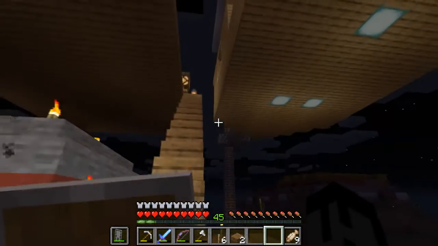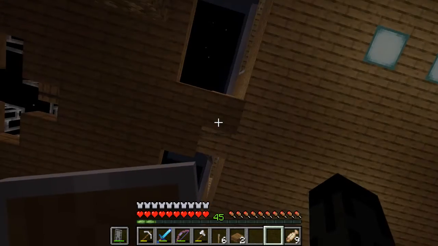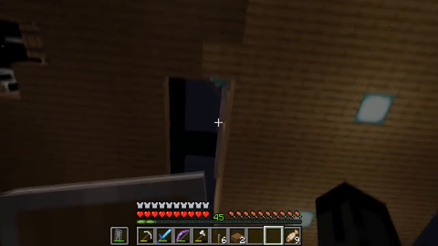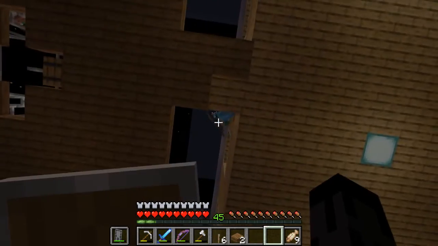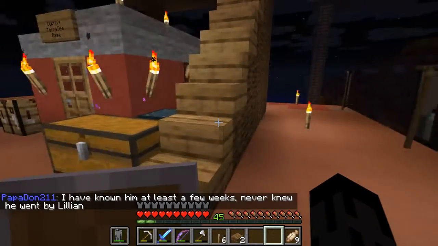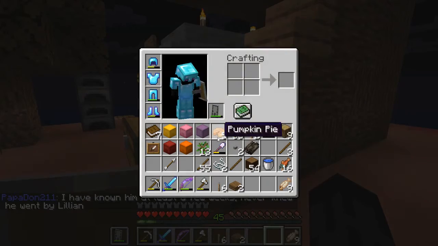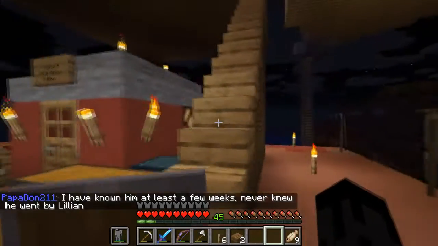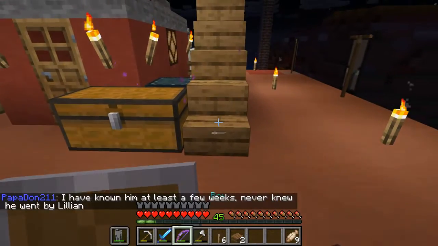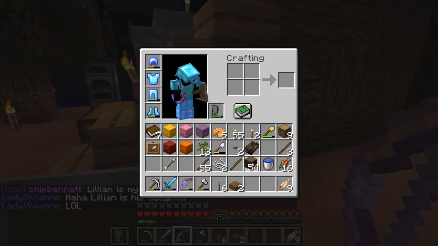Do you want the stairs to be spruce so they match? Or I can make a hole inside of the building. That'd be good too. What stairs? The ones you made, do you want them to be spruce? Probably, but let's see. I have lots of spruce with me.